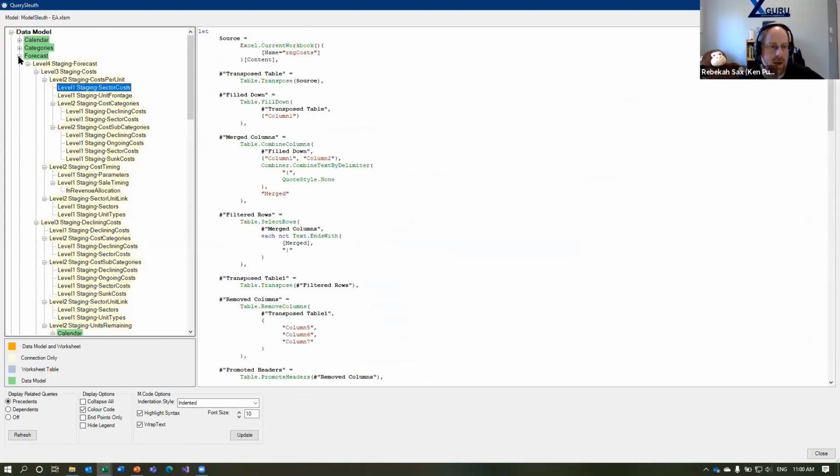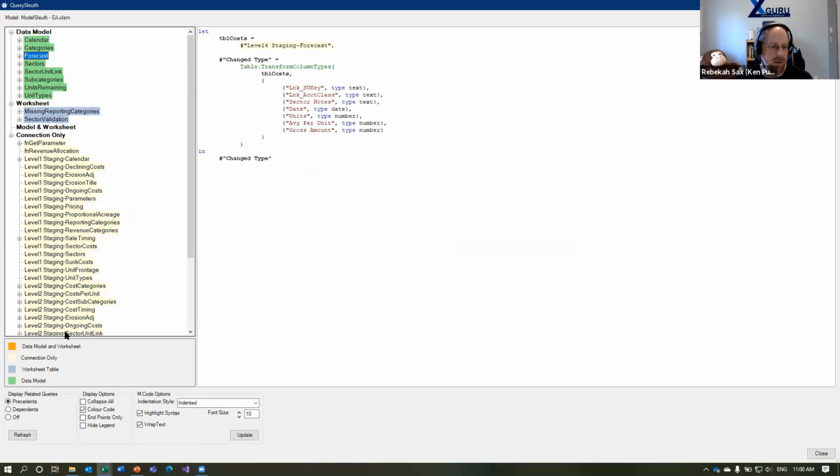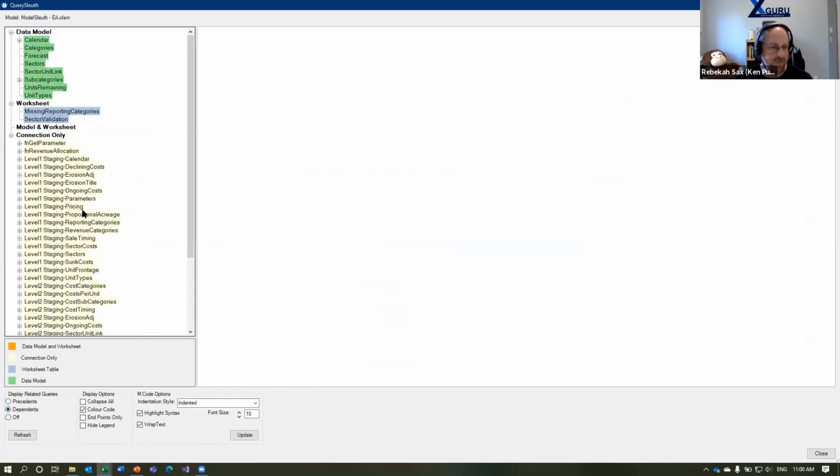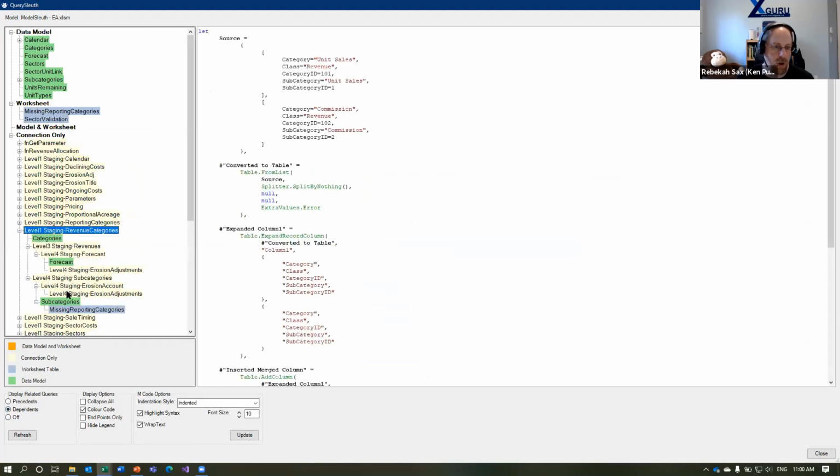So this allowed me to deal with it when my client came back and said, yeah, I want to change something. And I went, holy smokes, what is that going to affect? I could very quickly switch this into dependency view and say, if I change this one, where's it going to go? I've got to watch out for all these things here. So I've got the ability to switch back and forth in these guys.